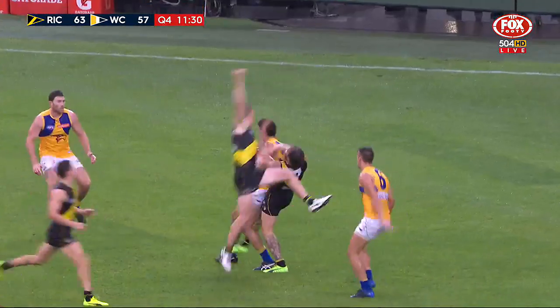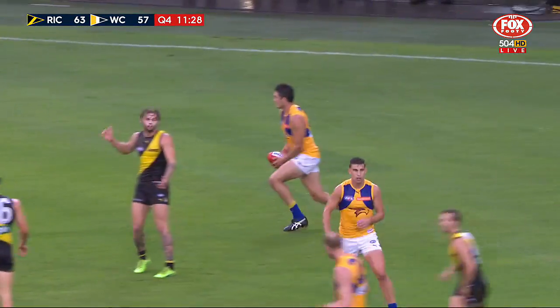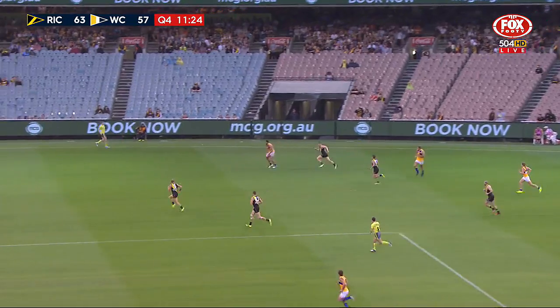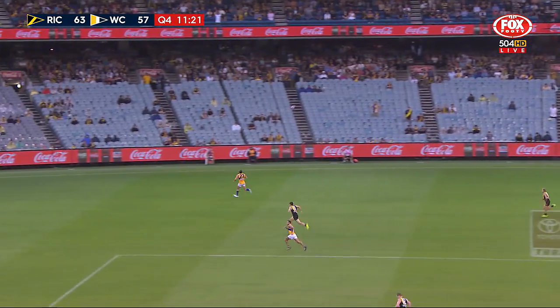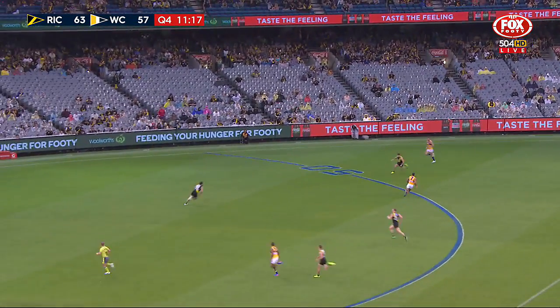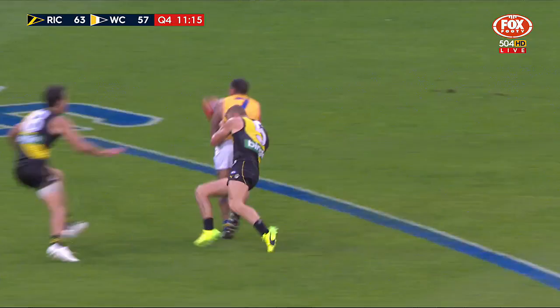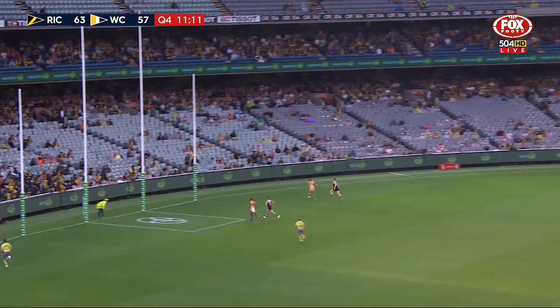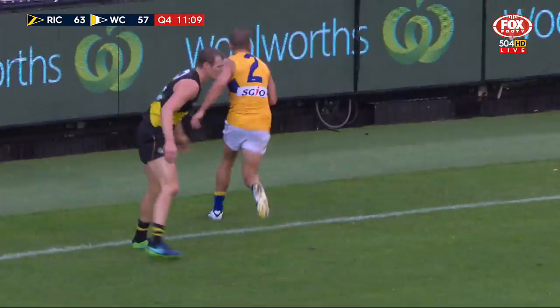Inside 50, but Barris with an important mark in defence — strong mark — and now they're away. Darling is loose and that's where the ball is headed. Now Jack Darling's got it and LaCroque is roaring into the square — he's got to get there though. Masters has got to give it to him — he goes back to Darling. Now the left foot snap goes in towards LaCroque and he takes the mark, going to look to play on quickly.